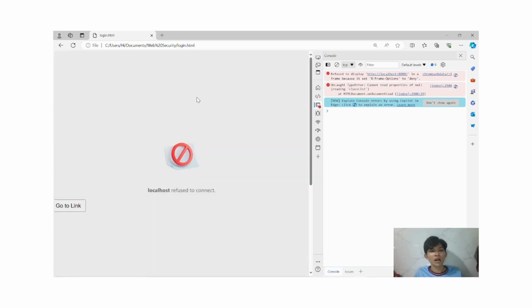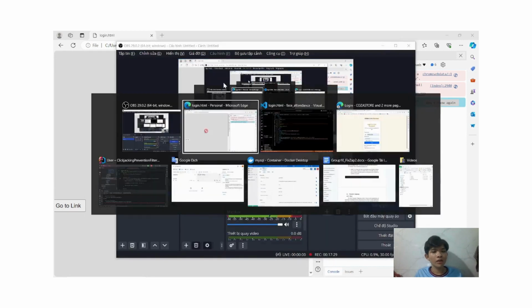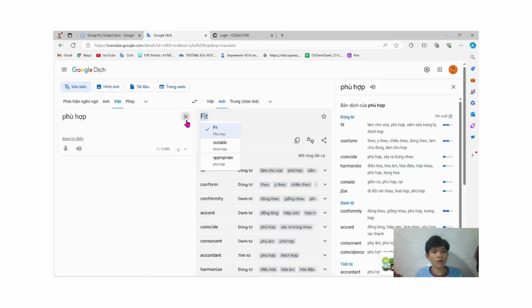And this is my demo of clickjacking. The other values, like same origin and allow-from URI, work the same way, and you can try whether they are suitable for your project.